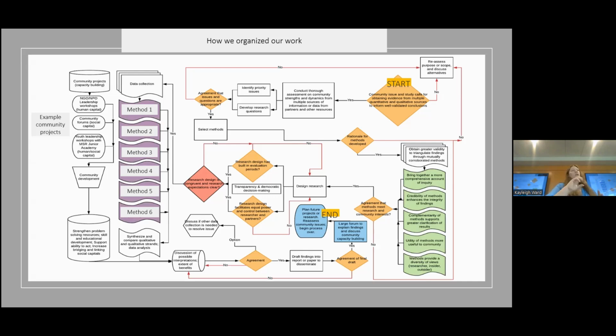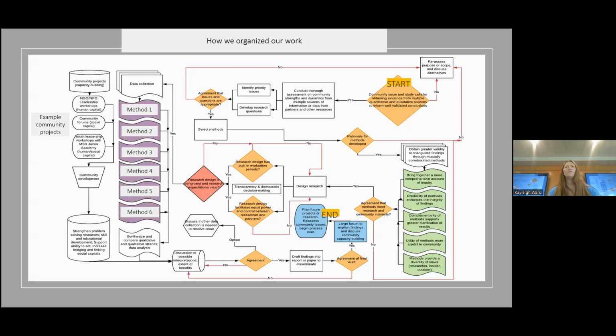And while we were getting information from the data, we could tweak what we were doing in the community projects. So there was this intentional back and forth between the research and whatever community intervention was going on. Without having that real-time data, it wouldn't be possible to improve the projects as they were going. That's one way in which researchers can participate in community, and how you sell yourself to community.